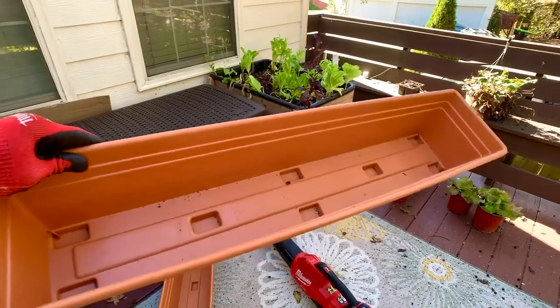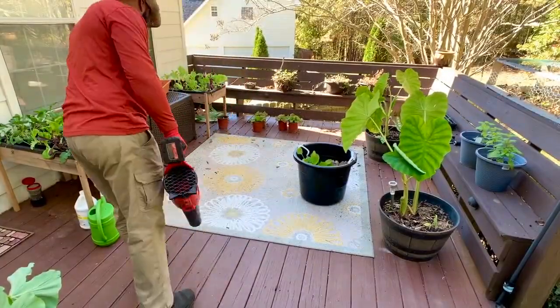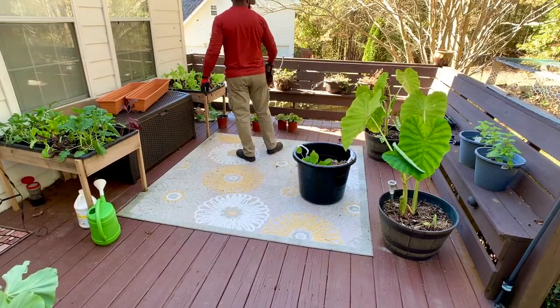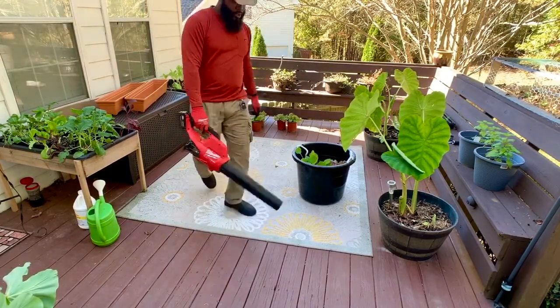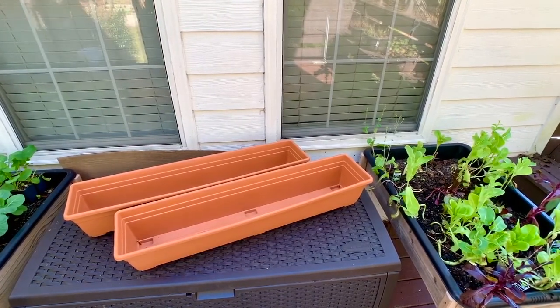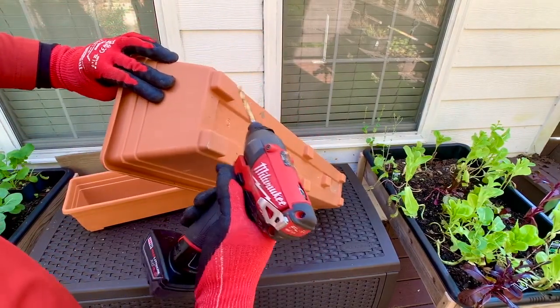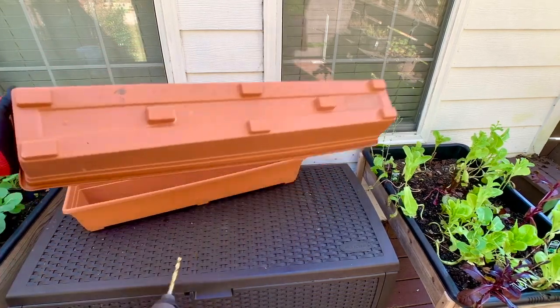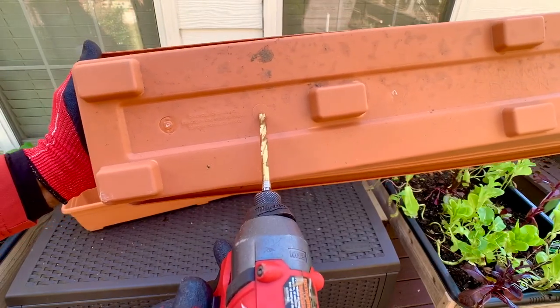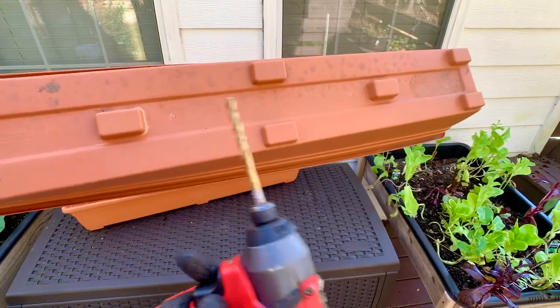First thing I'm going to do is blow off this area where I'm gonna be working, and of course I'll have to do it again once I'm finished. So that's the area, and these are the containers I'm gonna be using — drilling holes in them first. Now I'm gonna show you guys how I drill my holes. This is basically where they're gonna be sitting, so you don't want to drill on these sides. They usually have an area like this with a circle — I like to drill those out and utilize that. This is a small bit so I'll be drilling more holes than usual.